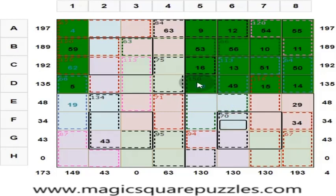You can find out this one. See, this number is 152, and the sum of this, this, this, and this four numbers is 150. So this is 52. 150 minus 52 is equal to 98. These three numbers are 98. Put here 32. Okay. If this is 32, what is this? 70 minus 32 is equal to 38. Okay. So then, what else can you find out?